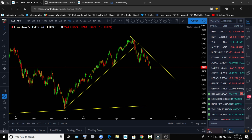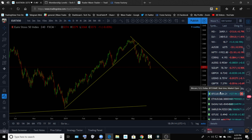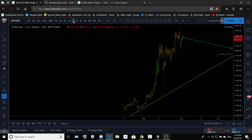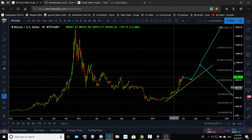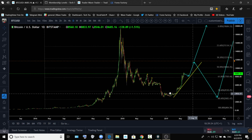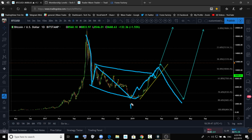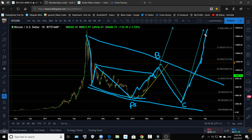Now there you've got Bitcoin. Bitcoin corrected and resumed the bullish trend. Make sure you trade for upside on Bitcoin with care. It is volatile. There is a possibility that Bitcoin can still get down for one more drop. ABC move: you've got the wave, you've got the A, the B, and the C. And you've got the next wave, slightly pushing higher like that and going down. So there are going to be A, B, and C waves. It can test that bottom again, then the correction is going to be bigger, and then again a longer term buy. So we still can see that wave. Currently we are not anticipating it.